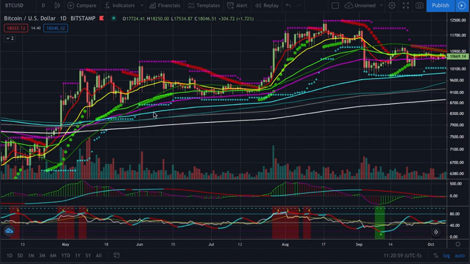So if we're on the daily and you want to determine, is this trend going to potentially change to the downside, you're looking for essentially the 8 to cross below the 21. You're looking for your shortest time frame moving average to go below your second shortest time frame moving average to signify that we're potentially going to be changing the trend. So in order for that to ever happen, the price has to be below the shortest time frame moving average. Otherwise, you'll be just trending to the upside.